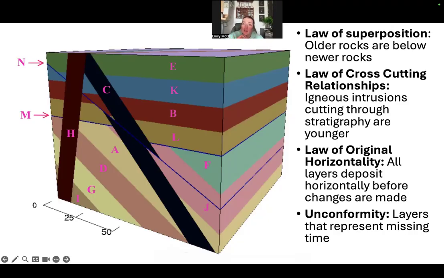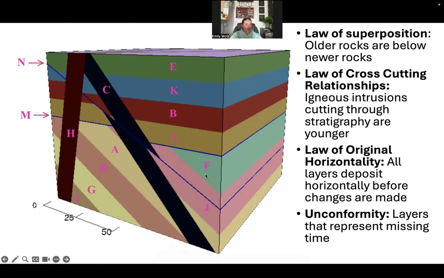If I were to say, label this from oldest to youngest, you're going to automatically start at the bottom, because everything that's older has to be at least close to the bottom. So we're going to find that I is probably the first layer deposited. Then, based on the principle of original horizontality, if this layer is I, and it's layered like this, G is parallel to that, and then D, and then A, and then J. We jump over here because J is parallel to A, and then F is parallel to J. So I would go I, G, D, A, J, F.